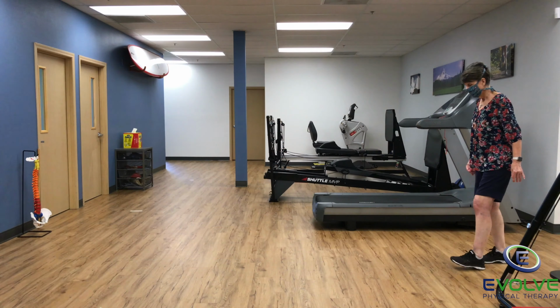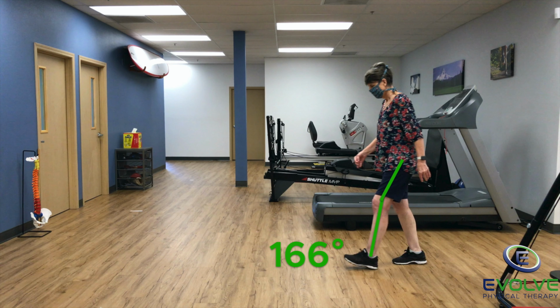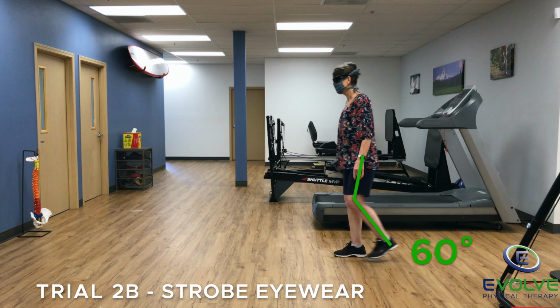After leg press, knee flexion improved by 8 degrees during mid-swing and 2 degrees at initial contact compared to the very first trial. Once again, her knee range of motion improves with the Strobe Eyewear.